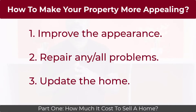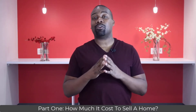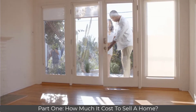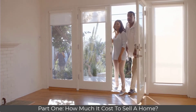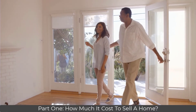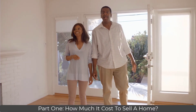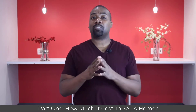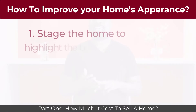The three ways to make your property more appealing to buyers are appearance, repairs and deferred maintenance, and updates. All three require time and money. In my 12 years of selling real estate, I've yet to come across a property that doesn't need some assistance with its appearance. Appearance in this context means how the home looks — what you physically see when you walk around the property. The three areas you can expect to spend money on modifying the appearance of your home are staging, decluttering, and cleaning.